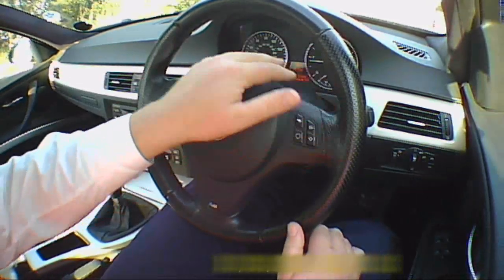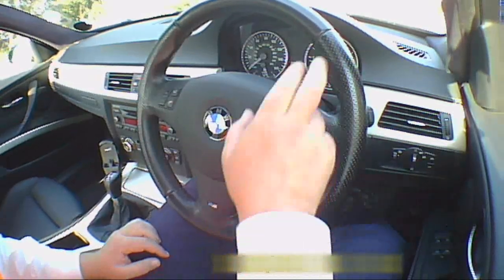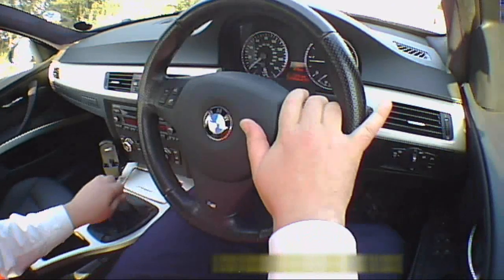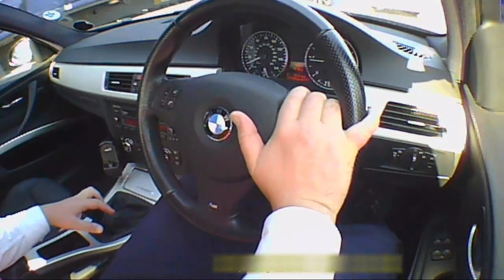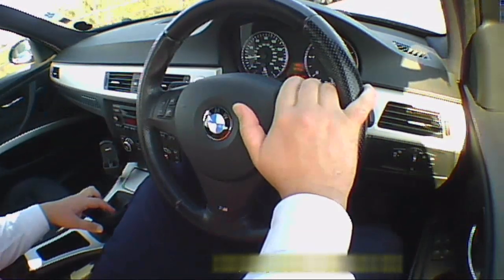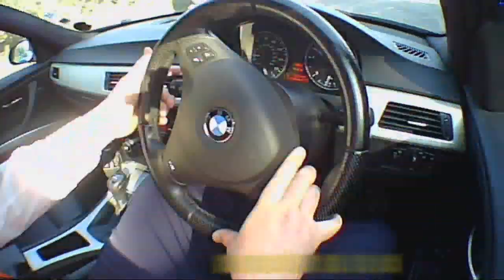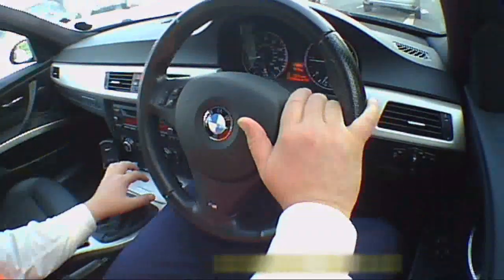The instrument cluster here is pretty clear. The speedo is a little bit too much information going on there, but the steering wheel isn't obstructing the vision, although it can do on occasions. The rear view vision is not bad. The headrests do obstruct the steering a little. The wing mirrors are very, very small, and they could be bigger, to be fair. I'm not getting a lot of vision going around on the side, so I can't really see where I've been or what's going on around me. I wouldn't feel too confident with that on the motorway.